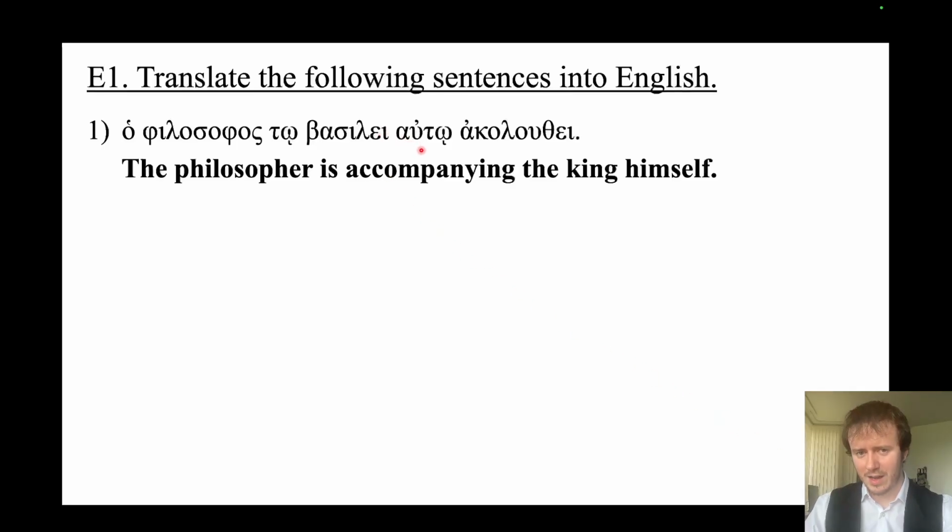Let me just say that αὐτῷ here is agreeing with τῷ βασιλεῖ without being deployed in the sandwich construction or the repeated article construction, and so it's emphatic, meaning himself. We say himself because we're speaking about the king here, so that's why we know to say himself as opposed to herself or itself or themselves. And the reason that the king is in the dative here is because the verb ἀκολουθεῖ, or the verb to follow or to accompany, takes its object in the dative rather than the expected accusative.